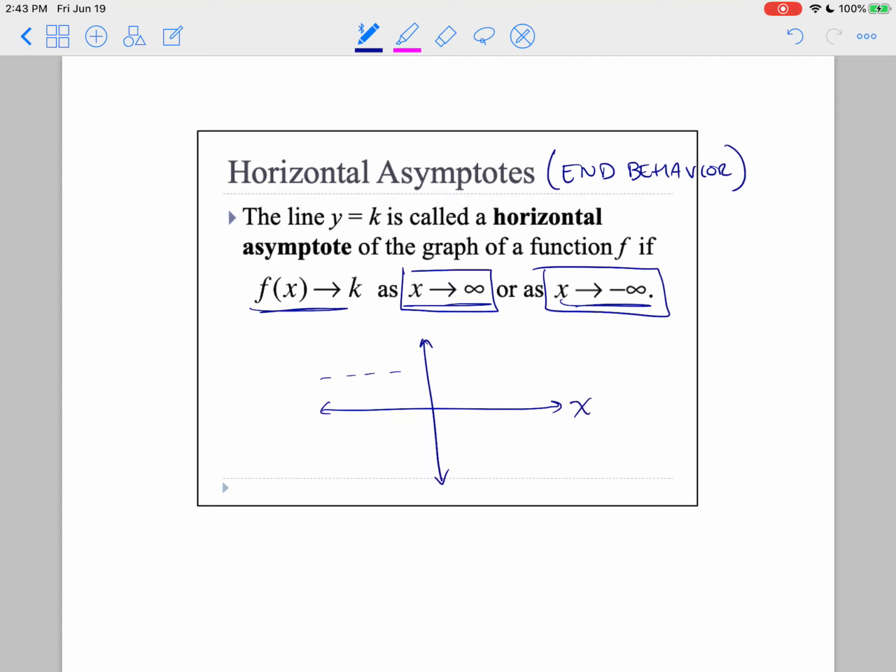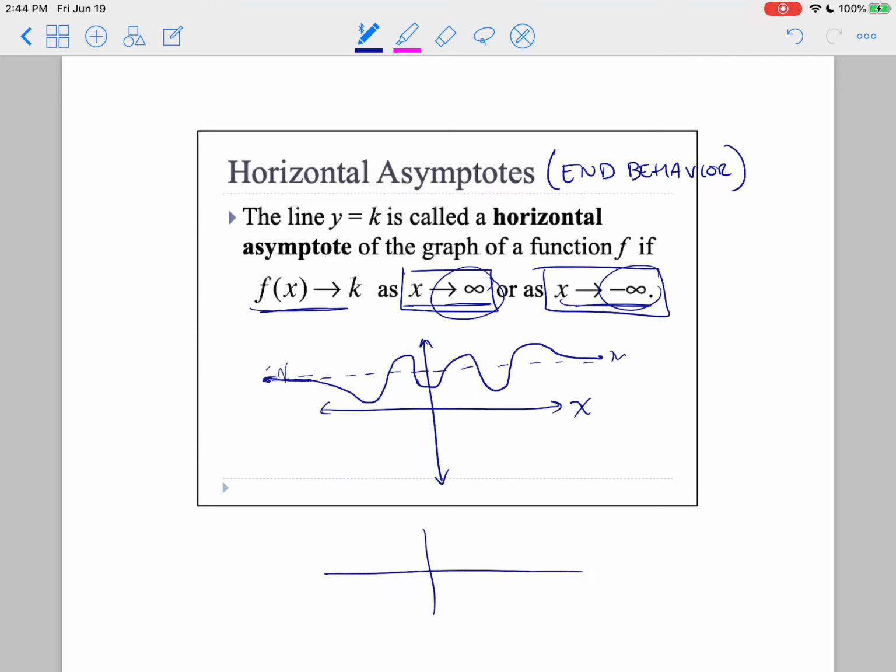But for a horizontal asymptote, let's just say there's a horizontal asymptote right here, okay? This is end behavior we're talking about. As we get really close to positive infinity and negative infinity, that's way out on the outskirts of my graph here. What happens in the middle of the graph doesn't matter. So as I'm going this way, the graph is approaching this line, but it's never really getting to it. But in the middle, it could have crossed that line many times, okay?